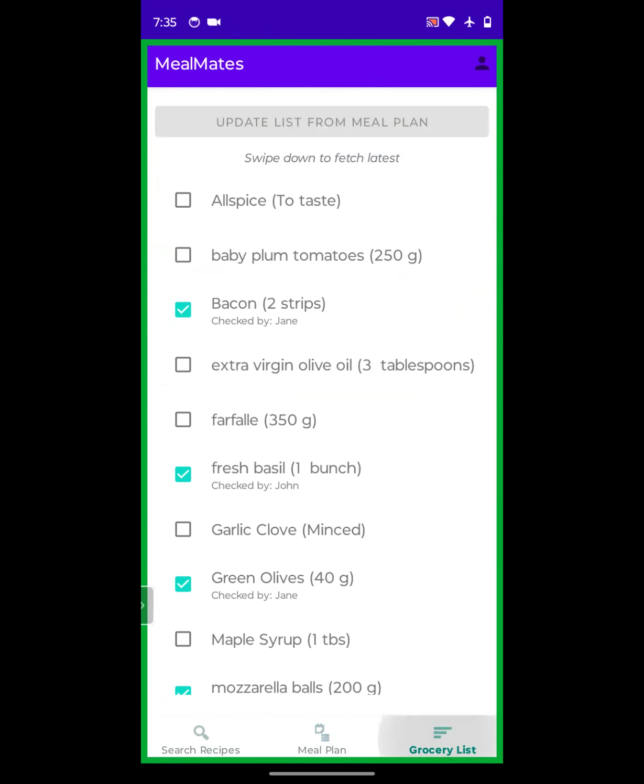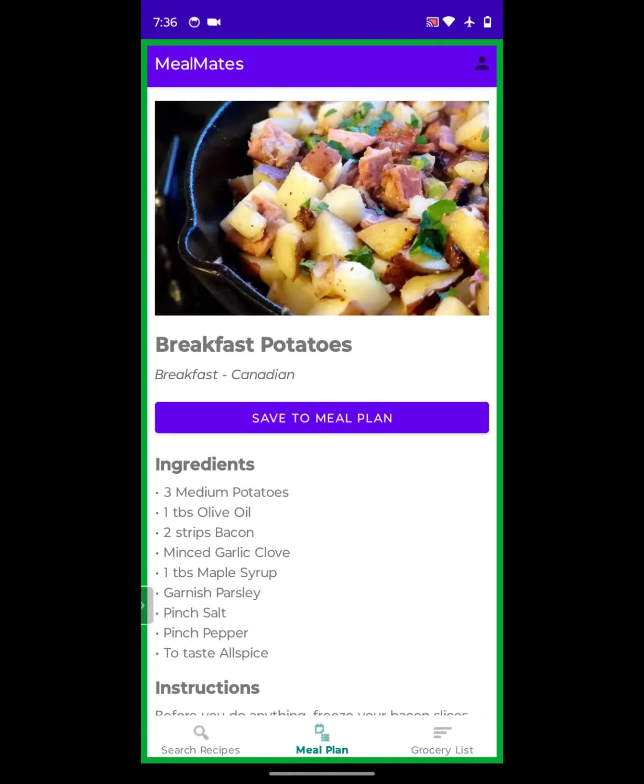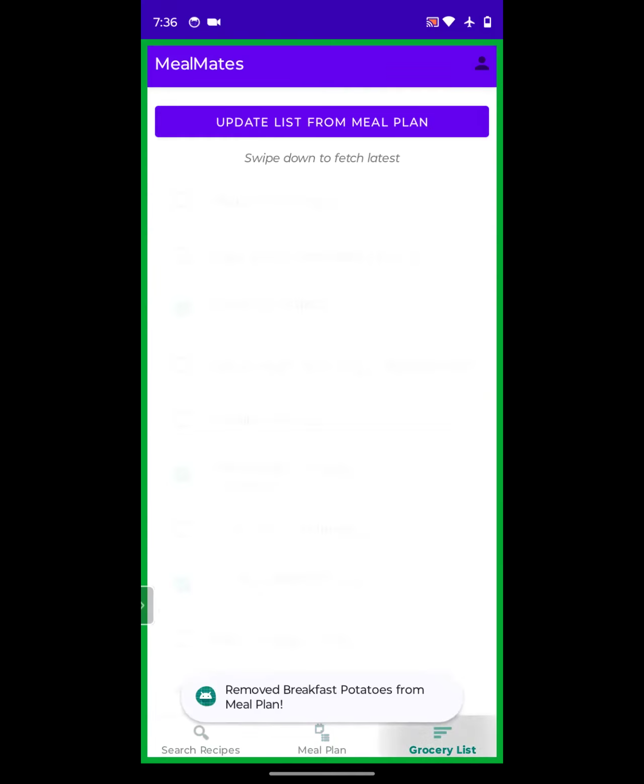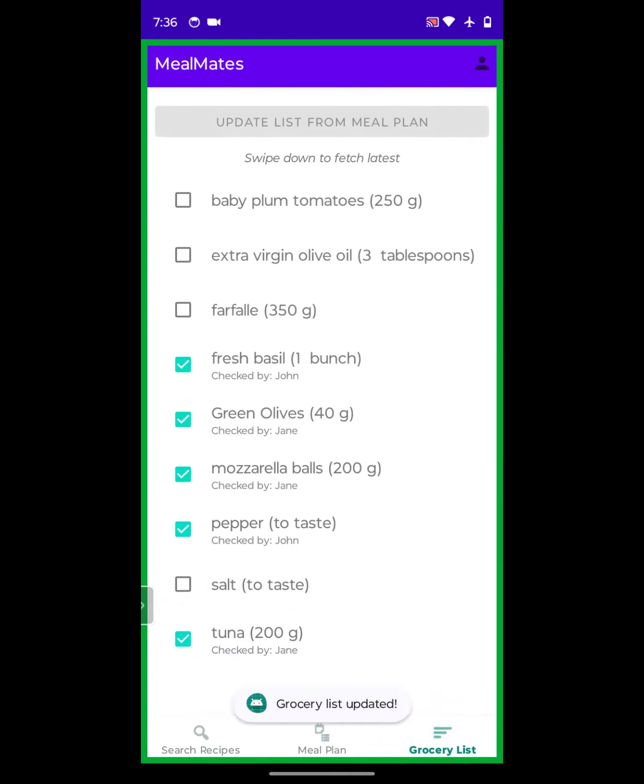So this will ensure that we are able to accurately combine the different measurements for the same ingredients. And then when you remove a certain meal from the meal plan and update the list, those items go away from the list here. And you can see pepper is still there, but it's only to taste now.